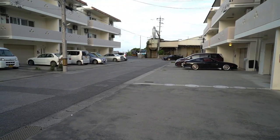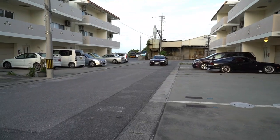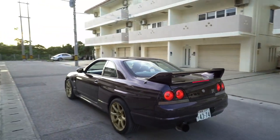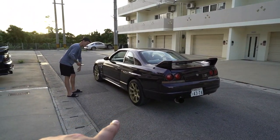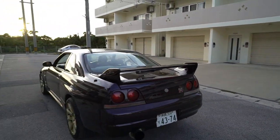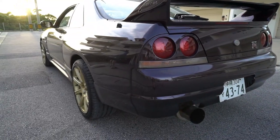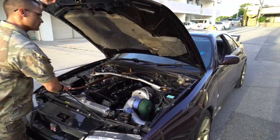I talked to Dalston today from Garage Defend — we're gonna ship the car back. Spencer from Your Car Bro is actually going to import it for me, so if you watch his channel you'll see my car on it whenever he gets back to the States. This R32 GTR is a beast — T51R turbo, fully built. From what I understand, this guy got this car for around $18,000 recently — a V-Spec R32 GTR, fully built, 700 horsepower with a T51R.